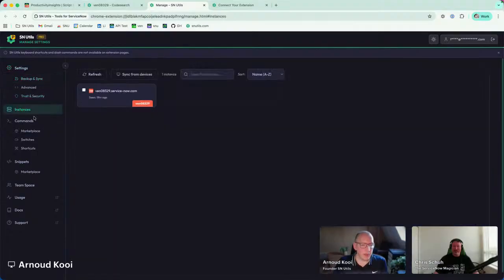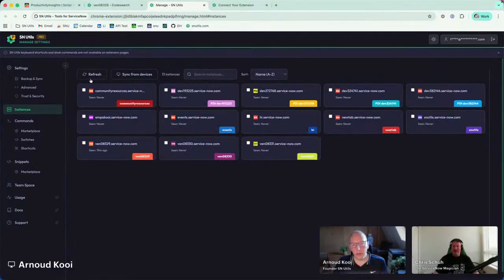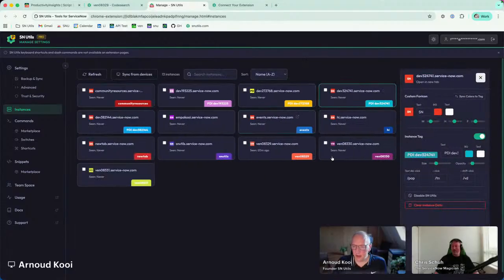Now when I go back to that instance tab, I can say sync from devices, and when I click sync, it will pull in all the instances I have visited before, and I can manage those settings here. Let's sync this one as well, the colors, the changed naming, and all of that.